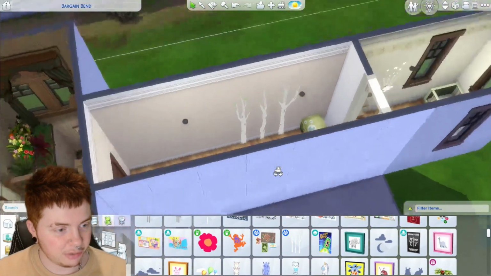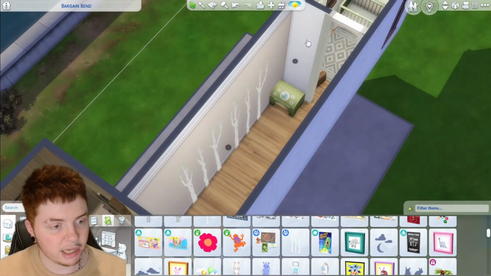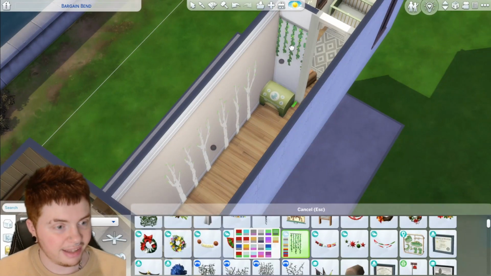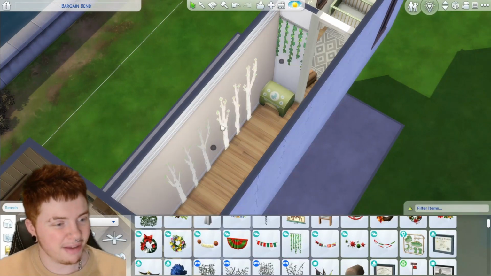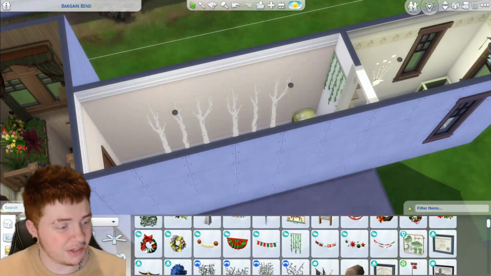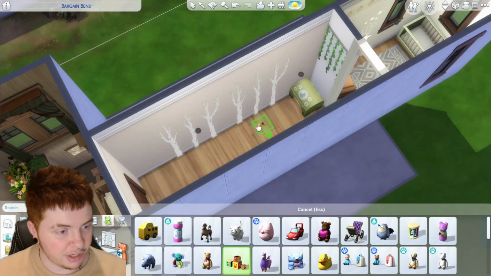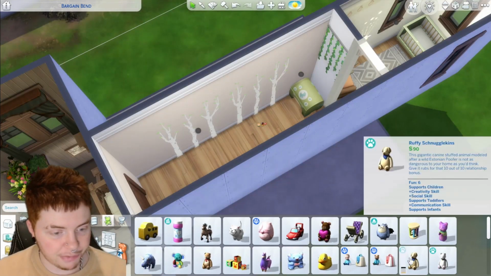Let's add some cute little trees as well, because I think these are nice. Then I definitely need something for that back section here. Ooh, these cute little fake leaves. They match perfectly with our trees that we've just picked. Awesome, I like those. And then obviously we need a bunch more toys everywhere and anything else that they could play with. So I'm just going to go ahead and add a bunch of different toys.